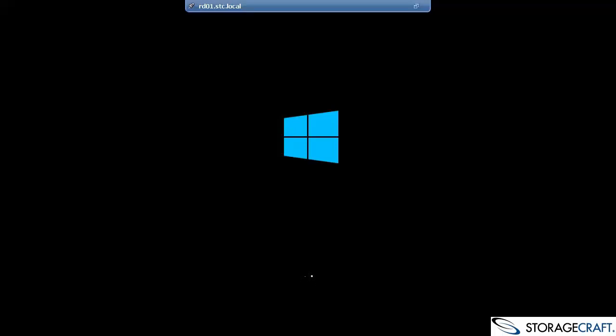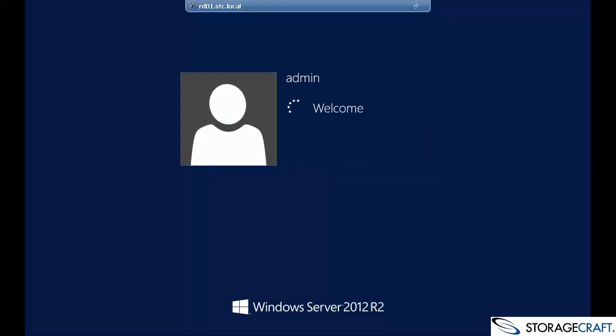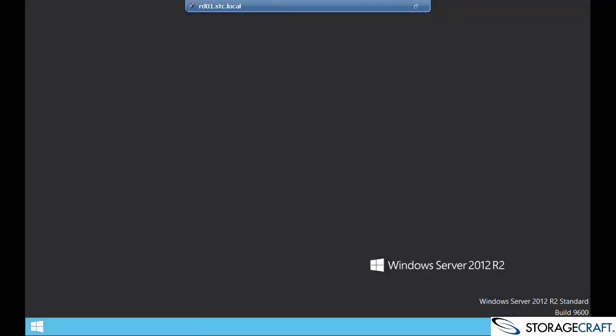This time, as Windows starts up, it will go ahead and run that silent install script, which will automatically register my ShadowControl agent to the appliance. So it basically just means it's all hands off, and once that's done, we should see that it will pick up the policy from ShadowControl appliance and start protecting this machine. So the server's just logging in now. That script should have run.